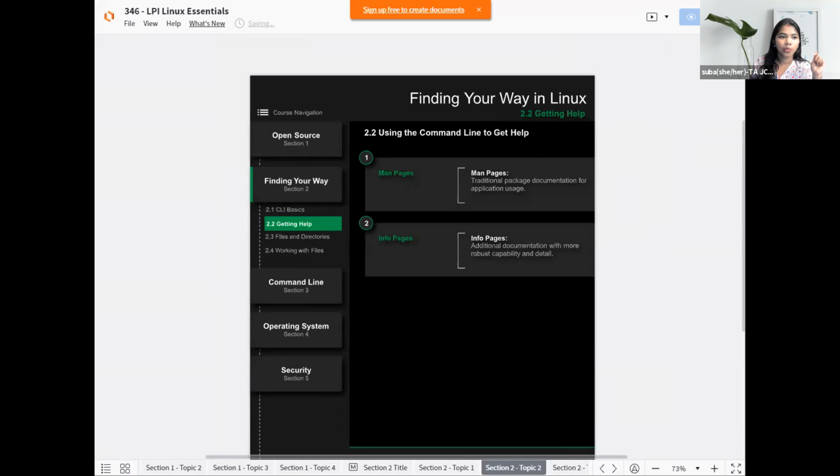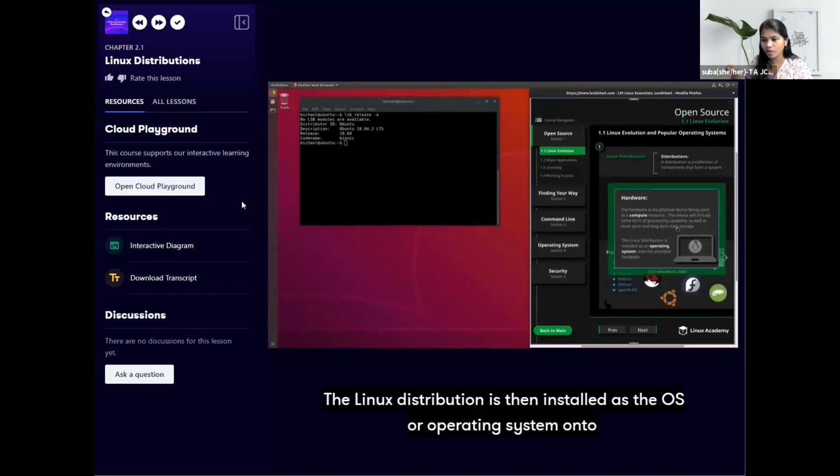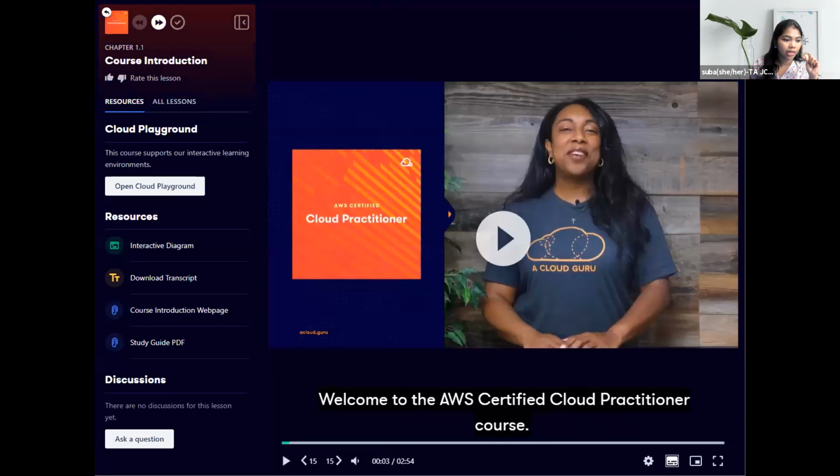So all that you read here in the videos, you have the notes here. You don't have to go and write the notes. You have all the notes in there. This is very useful, but I want to show you another thing. In addition to the interactive diagram, you also have a few more things. You can download a transcript if you are interested. But the most important thing I want to show you is this one.